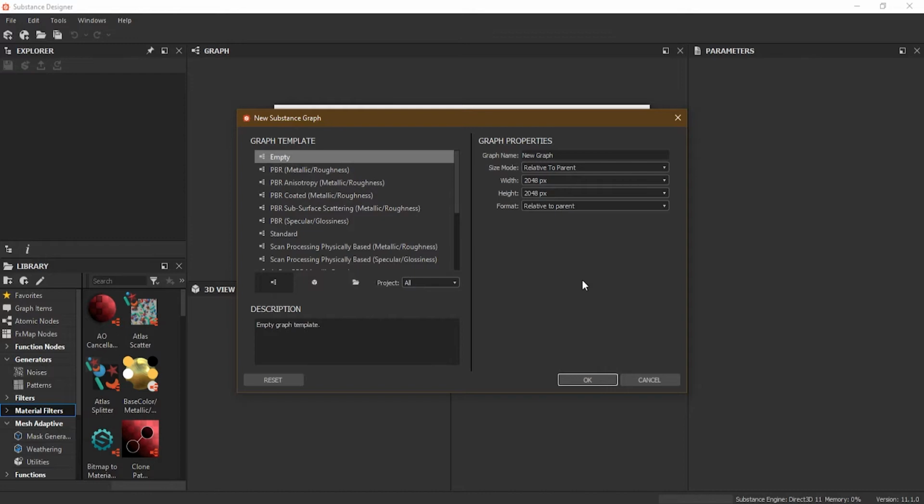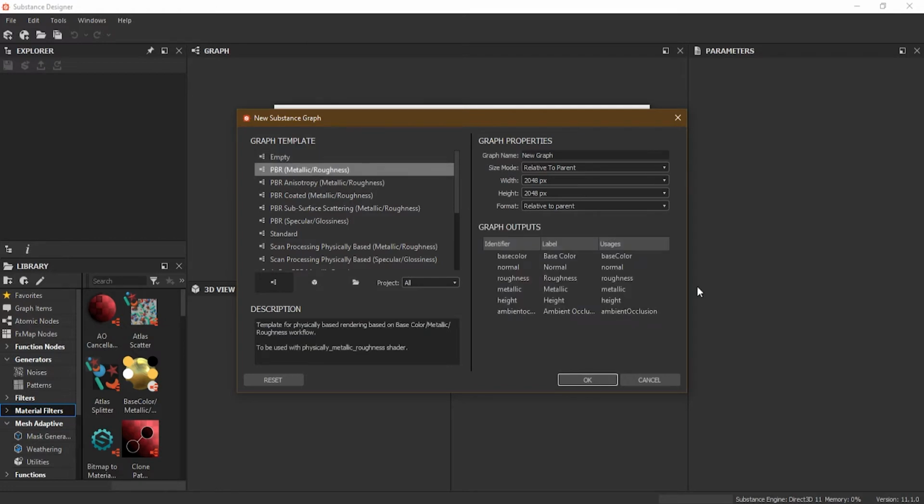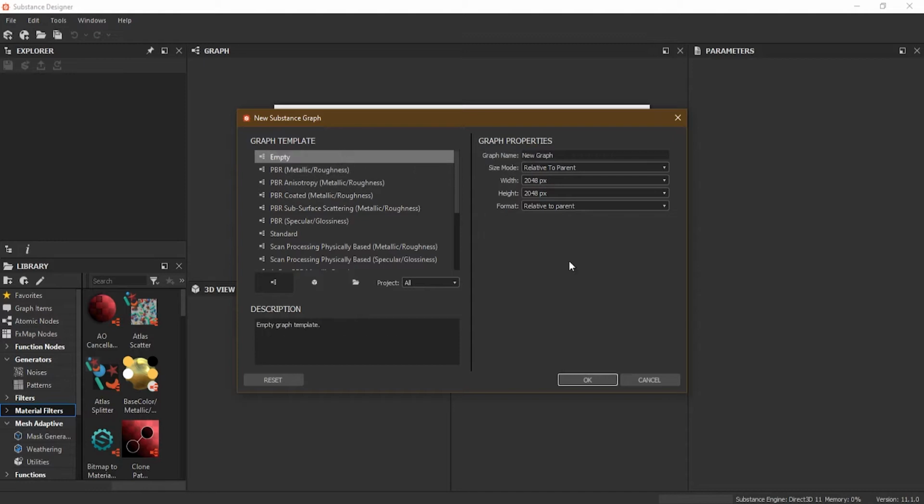If you want to create everything from scratch, you go with the empty. If you want some of the nodes already created for you, you can use the PBR metallic roughness. So basically the only difference is that here you have pre-made outputs, so you don't have to make them. In empty you have to make them.